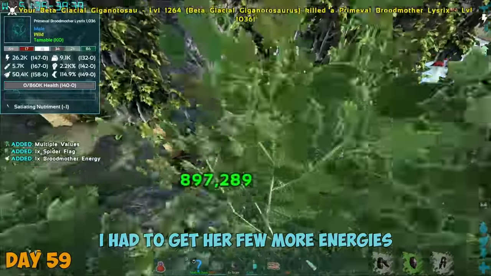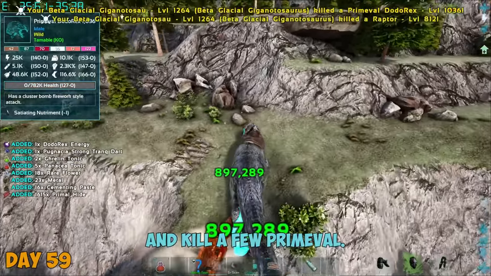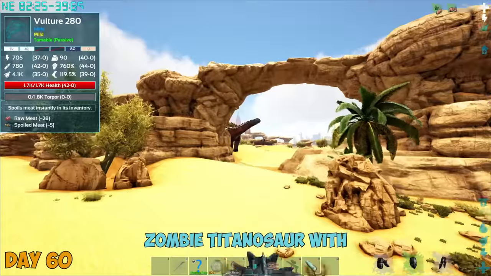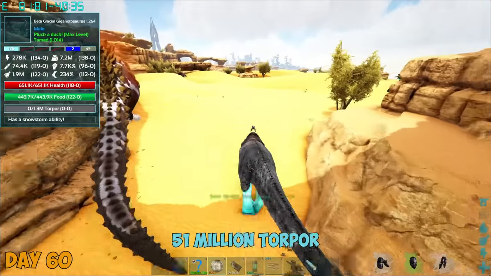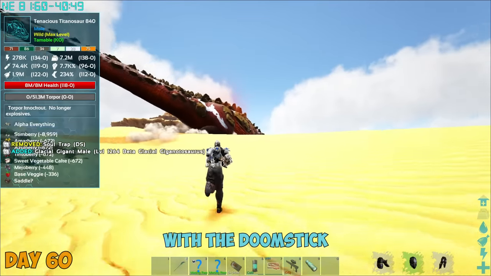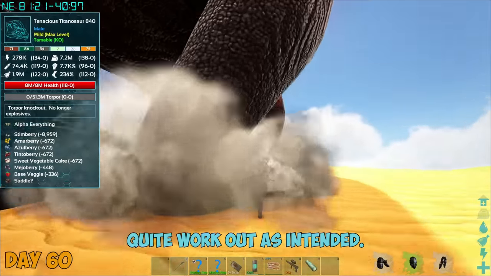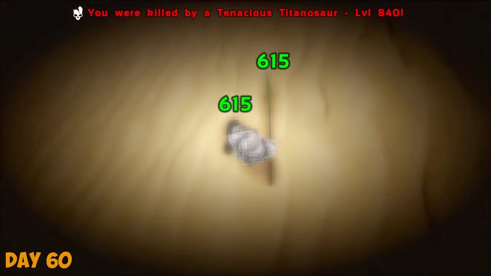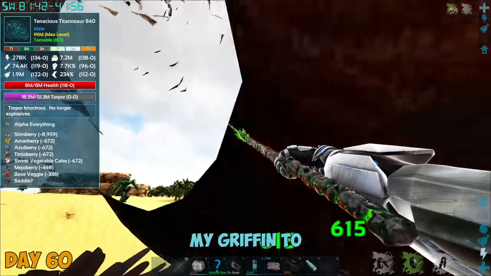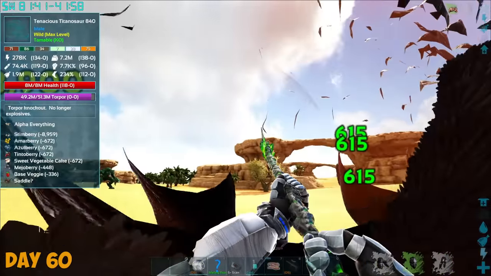I had to gather a few more energies so I can make more primeval kibble, so I had to go out and kill a few primevals. It was day 60, and I found myself a zombie titanosaur with 51 mil torpor. I wanted to see if I could torp it out with the doomstick I got from Skarner. It did not quite work out as intended. I was a smart noodle and went on my griffin to torp him out instead. See, chat, sometimes I can be smart.